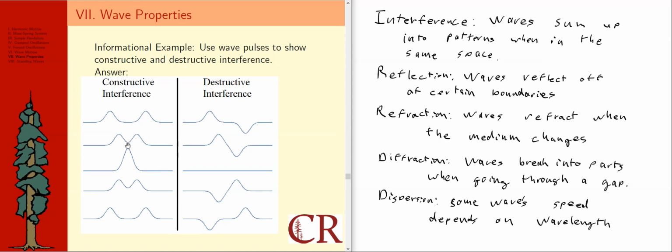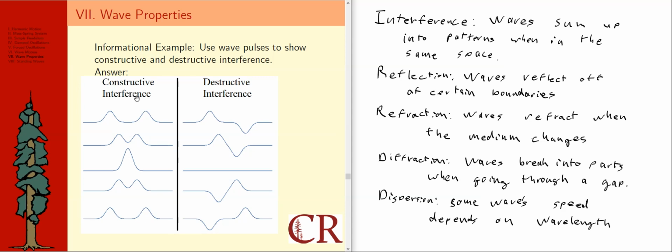And so as we move down, you're seeing kind of the time-lapse view of what happens. And the thing to notice is when the two of them pass through each other, there's briefly a larger wave pulse there because the two of them sum up. And then they move through each other and continue on their way unaffected by the fact that they had actually just passed through one another.